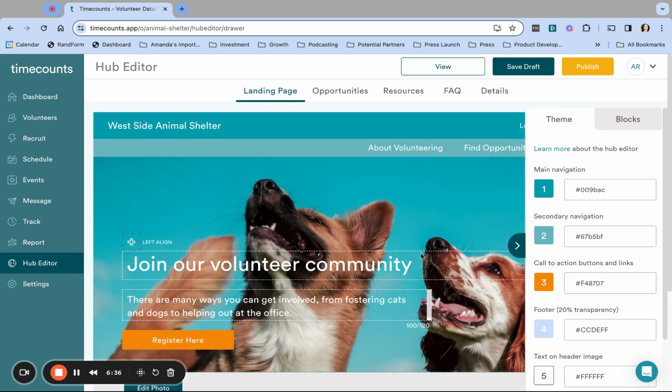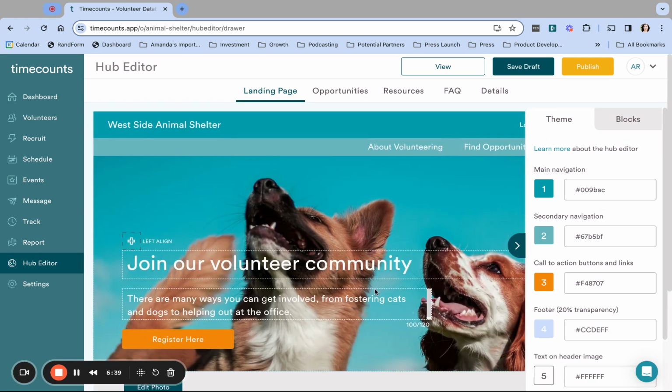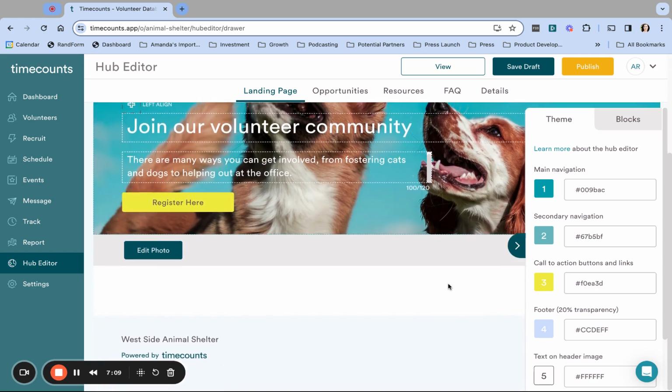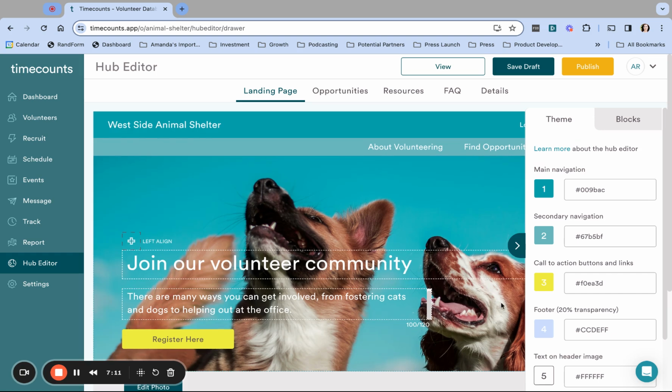Whenever you're looking at what we call a call to action button, it's really important to keep that your brightest color, obviously visible, because it's going to be on your buttons. The orange works really well, but let's see if I can find a yellow that I like. That's too dark, that's a little ugly, it's too bright. Let me see. You'll notice as the color changes, the color on the button will change just for visibility purposes. So this actually looks really nice, and I'm going to leave it at that for now.